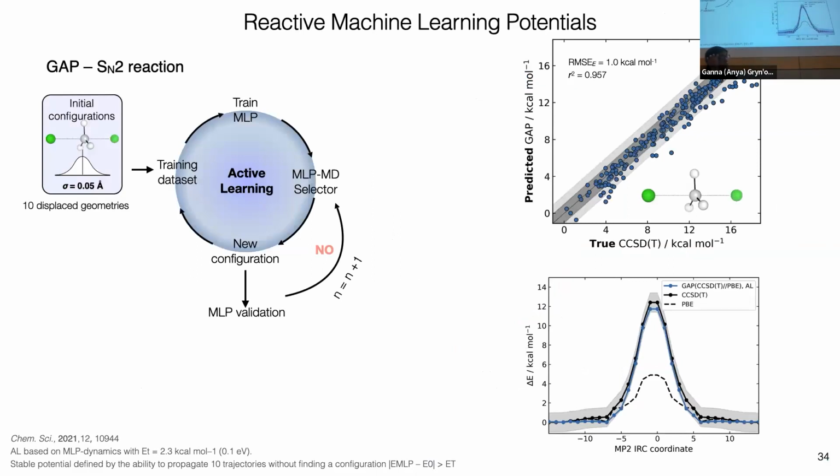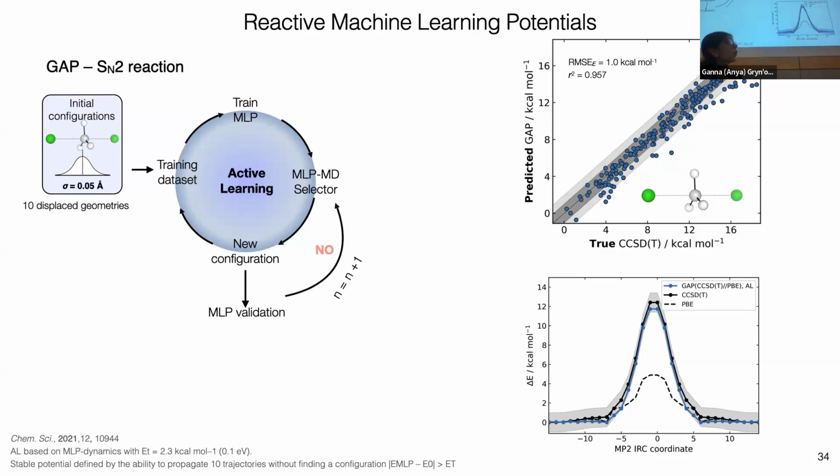But we did approach it, and we started to run that, and we were able to run an SN2 reaction. This was the first example that we showed in 2021. You do an SN2 reaction using the GAP framework, and we train initially. Our first training is a PBE, a GGA functional. We know that it's not good for activation energies, but it gives us stable configurations. So this is the activation energy that we get with PBE.